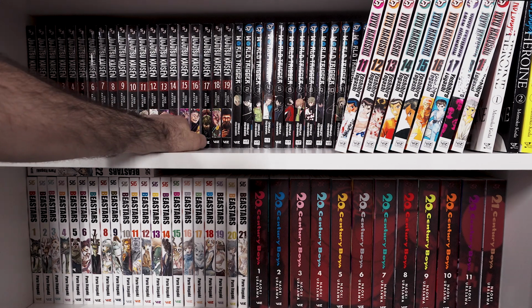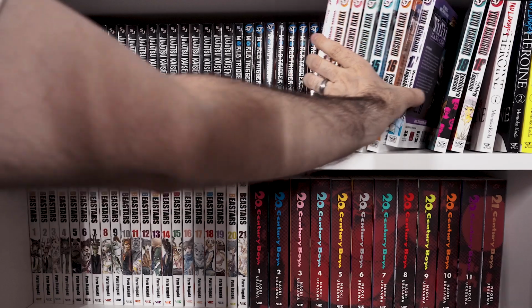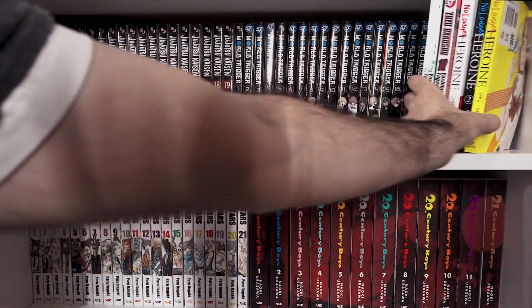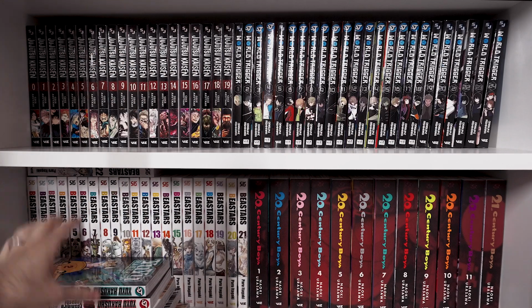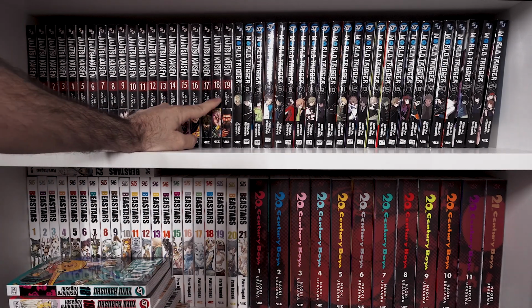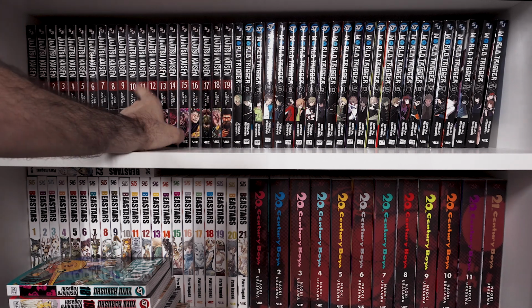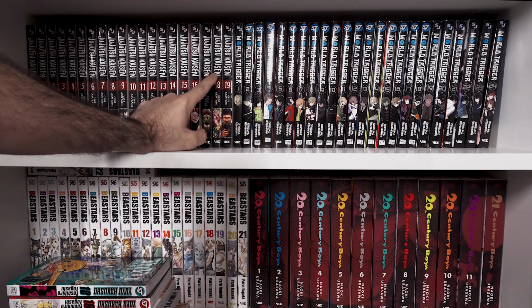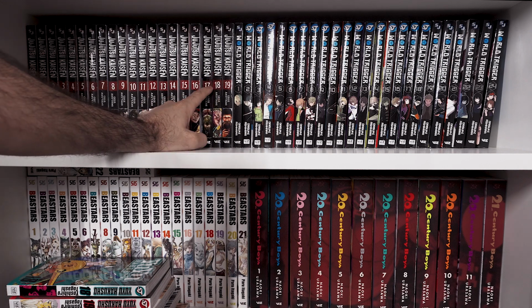And then here comes the Shibuya arc, which people say is phenomenal. So I need to pick up the series again and read it so I can give more of my thoughts. And it's one I've said for a long time I want to do a review from the Unholy Trinity. After doing one for Chainsaw Man and doing one for Hell's Paradise, it would be wrong if I don't eventually do a review for Jujutsu Kaisen.